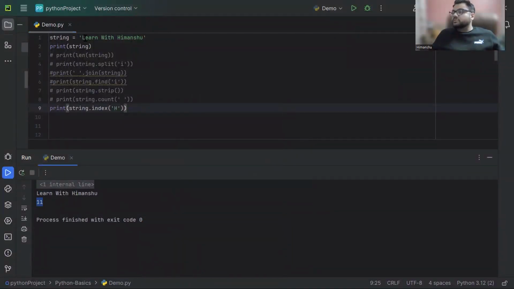The index always starts from 0, right? Indexing 0, 1, 2, 3, 4, 5, 6, 7, 8, 9, 10, 11. It is at the 11th place. So always remember that index starts from 0, and whenever we are measuring the length, counting, it starts from 1, right? So it makes sense, right?